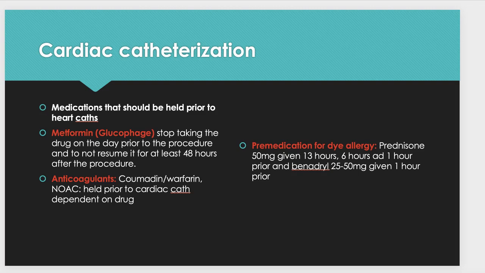Also remember that we are using dye or contrast for these procedures. So if a patient has an allergy to contrast, they need to be pre-medicated. That dosing is prednisone 50 milligrams given 13 hours, 6 hours, and 1 hour prior, and Benadryl given 1 hour prior to the cardiac catheterization.